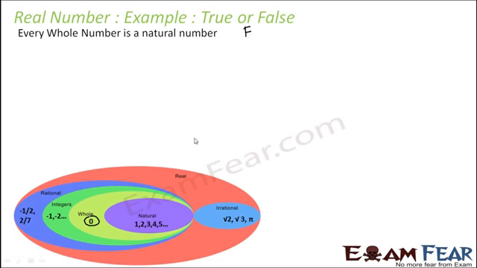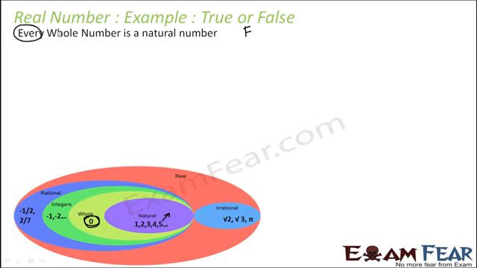Don't take 1. See, take something which is exclusively a whole number. If you say, let's take a whole number 3, is 3 a natural number? The answer is yes. But you have to take all the numbers, right? So typically we take the numbers which are special with whole number. That is 0. Okay, please don't get confused here. Don't say that 5 is a whole number and 5 is also a natural number. So you can have a natural number which is a whole number, but not every whole number is a natural number. An exception is 0. Because there is "every" here.